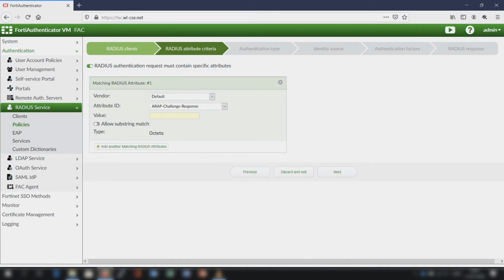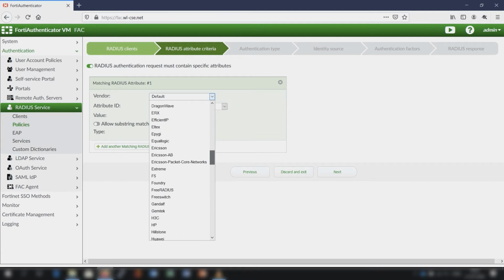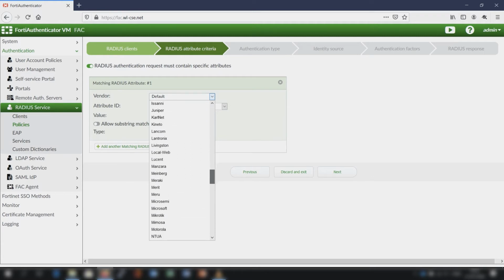Now click next to define the RADIUS attribute in the RADIUS authentication request to be processed by this policy. A broad range of predefined vendors is available to use. Let's choose Fortinet.